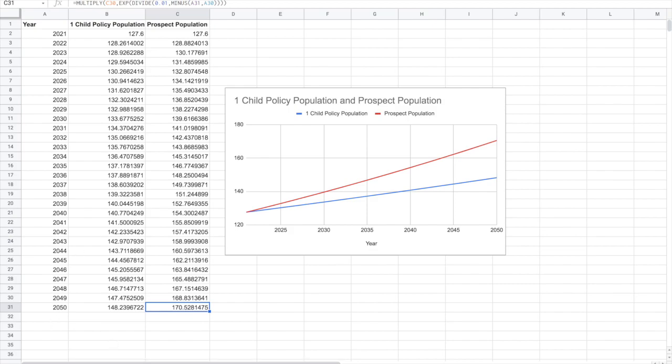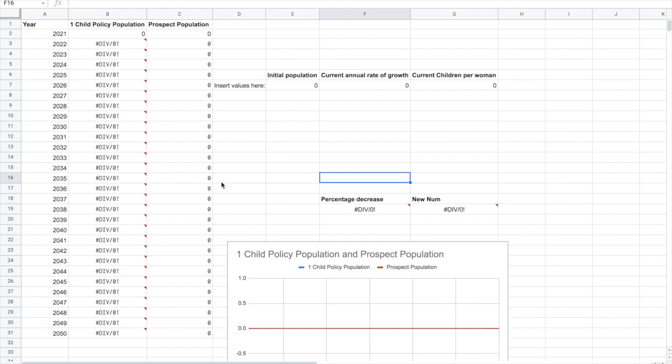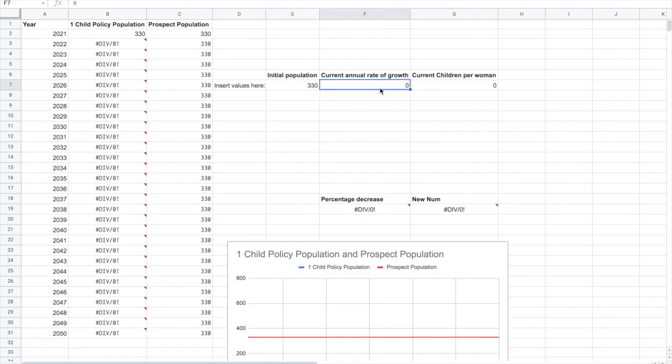The interactive version of my simulation is in here, and in here you can insert any values for input. And let's say I want to simulate a population of 330 million people, so I insert 330 with, let's say, an annual population rate of growth of 2%.